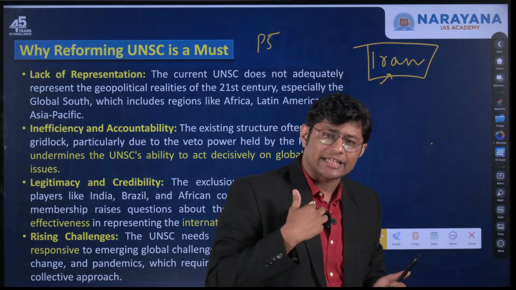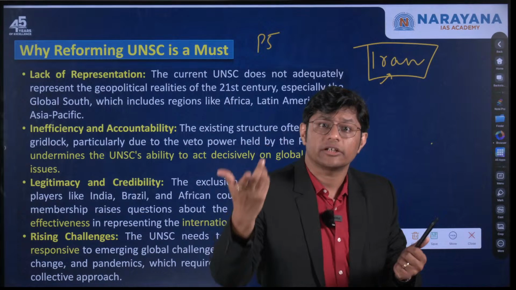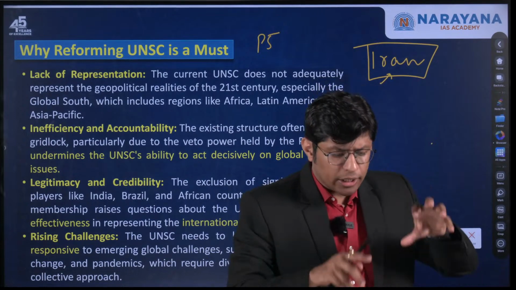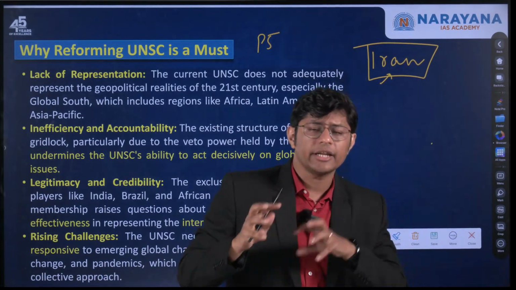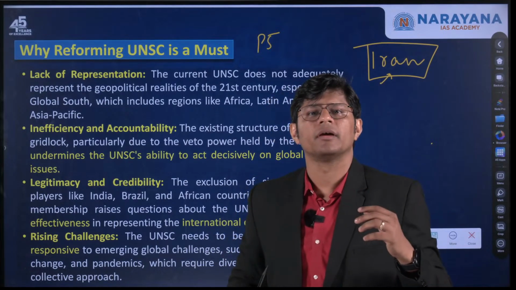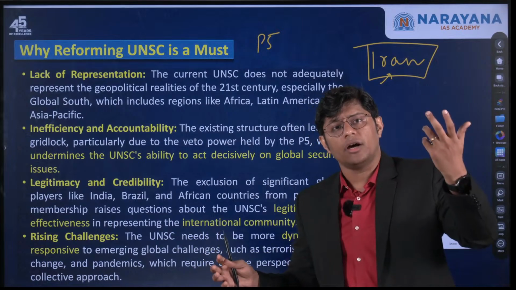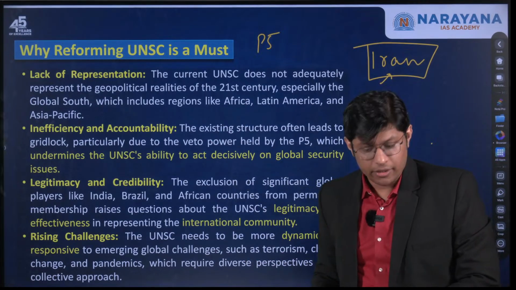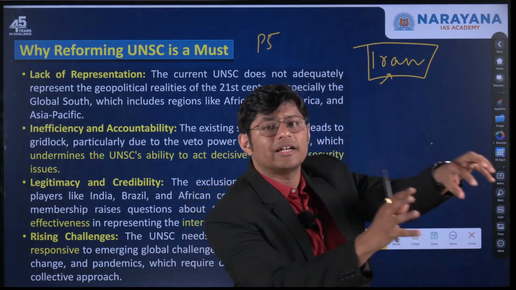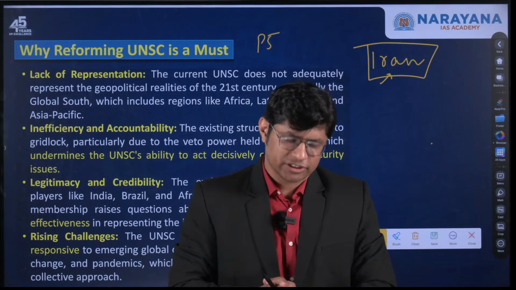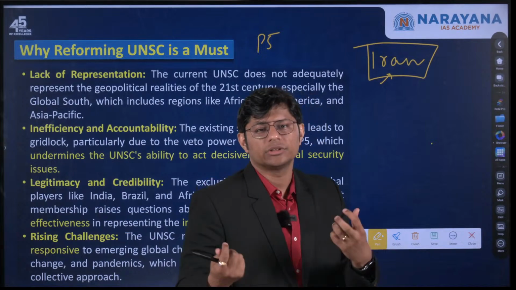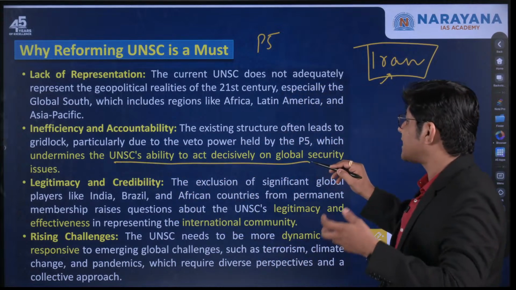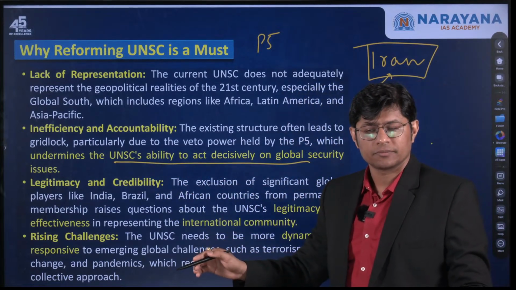For example, Russia has helped India many times when the United Nations Security Council wanted to condemn India for what India does in Kashmir. The United Nations were of the opinion that the Indian government abuses the human rights of people, right? And that's the reason the world organization wanted to condemn India, but Russia came to a rescue. They used veto power and defeated the resolution, thereby saving India. Which means the countries based on their strategic interest use the veto power. So it undermines the UNSC's ability to act decisively on global security issues, right?